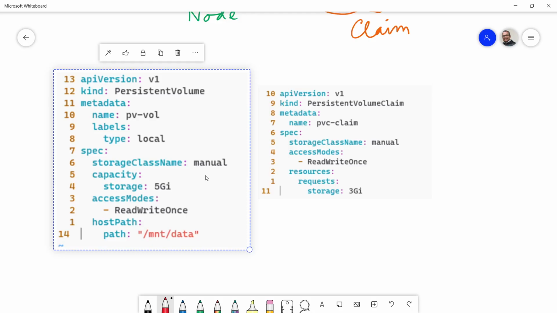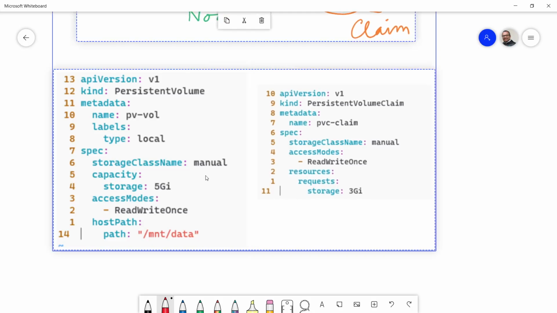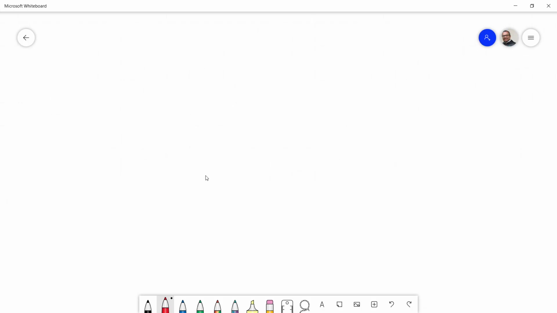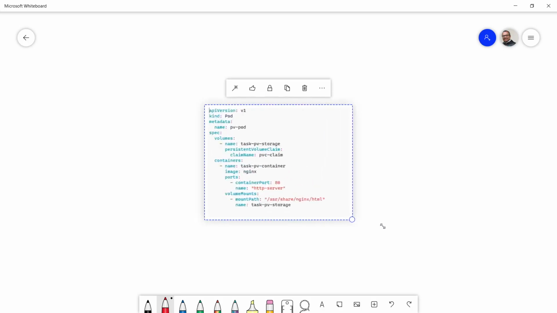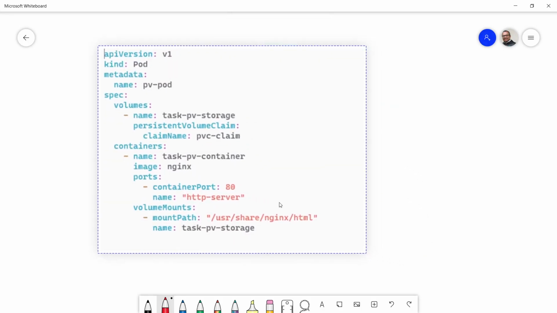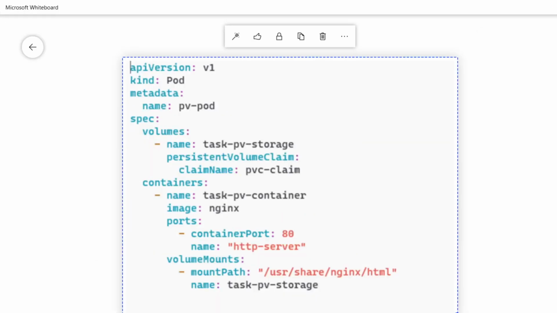Now, after everything, what you need is the actual pod, which will use the name of the claim, just the name of the claim and nothing else, right? You don't need to specify which persistent volume you want to use.